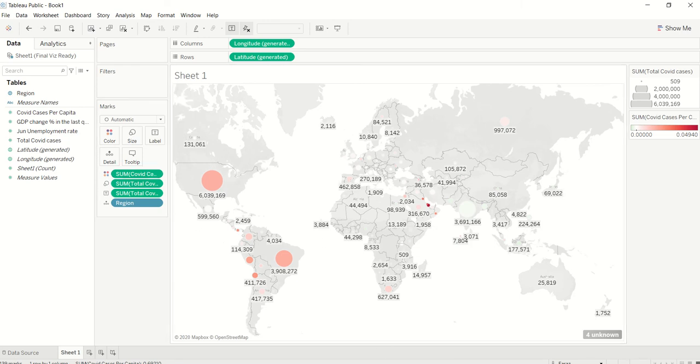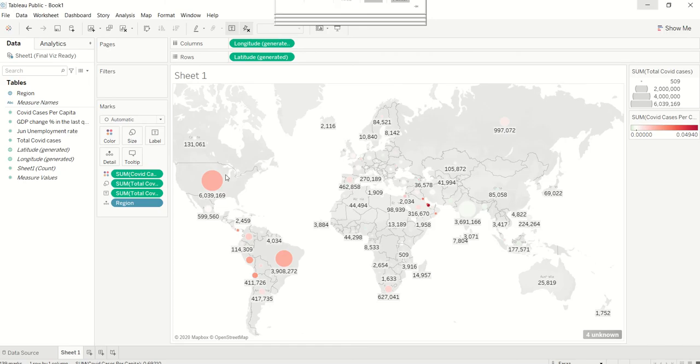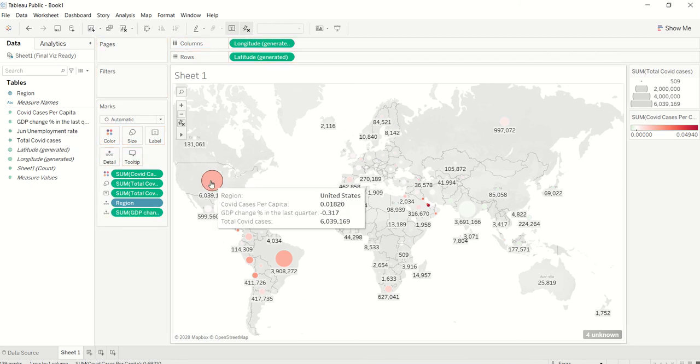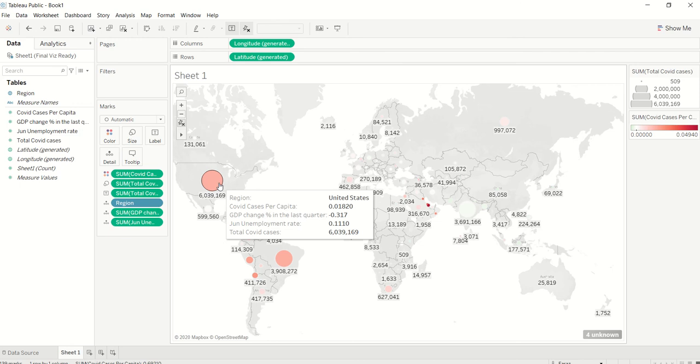But if you go back and look at this, we can see that we would also see the GDP and the latest unemployment rate on each of the circles if we hover the mouse around it. So to do that, we're gonna drag these, like GDP, and put it in the details section. If we put it on here, it will show it, right? And we could do the same for the unemployment rate, if we wanted to show the unemployment rate for that country in this chart.